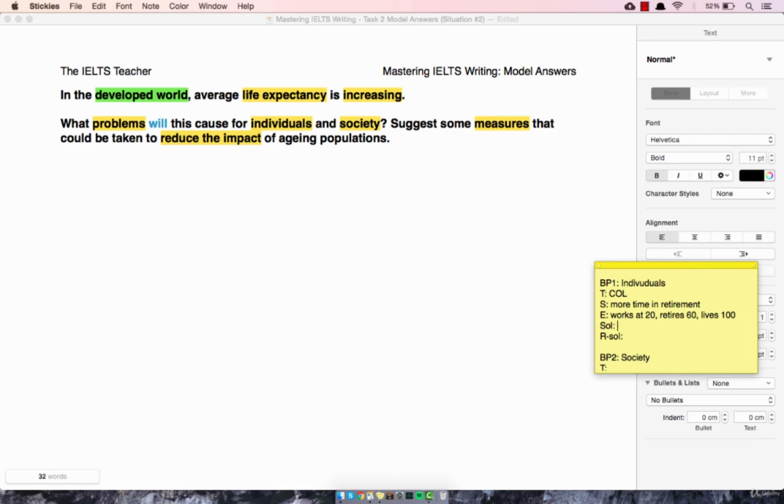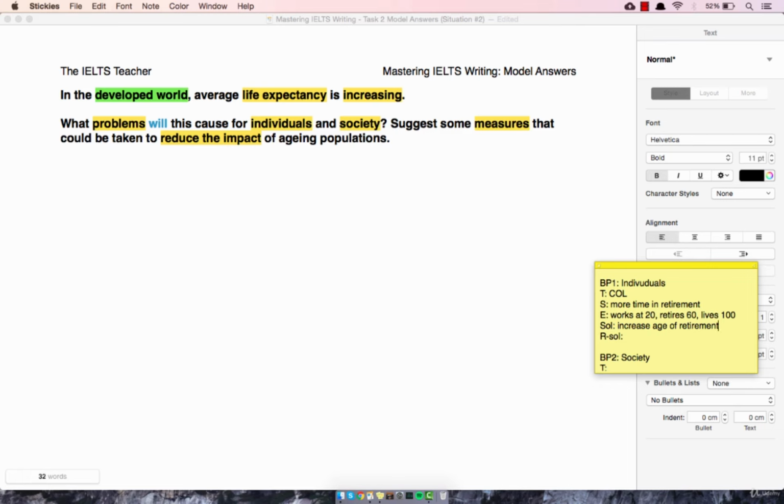So if the problem is that people are retiring at a particular age and they don't have enough money once they reach that retirement, and if a good portion of their life is spent in retirement, then what we could do is we could shrink the length of retirement and extend the length that people work for. In other words, increase age of retirement. So don't allow people to retire and take their government pensions until they reach a particular age. Not a very popular solution, but it is one that would address this issue. It would reduce that impact.